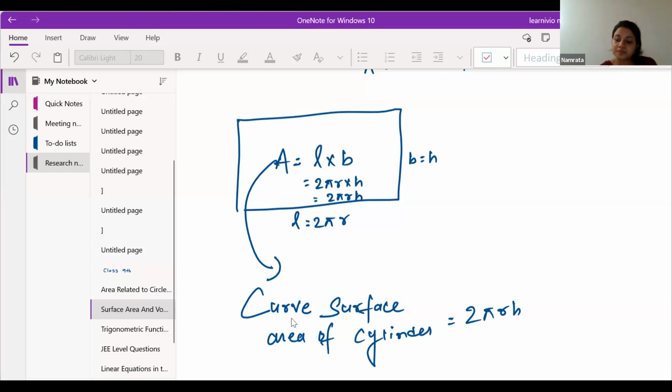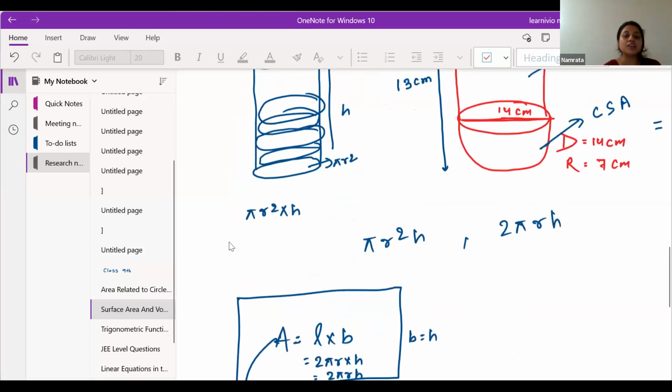Is it clear? Usually when we find the volume, we take area times height. So we have taken area pi r square and that times height. So this is how this formula came. And this concept we discuss when we introduce what exactly solids are. Okay. So just keep in mind that the curved surface area formula for the cylinder is 2 pi rh.